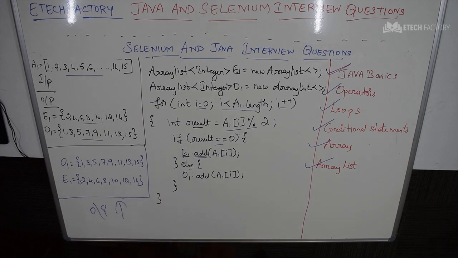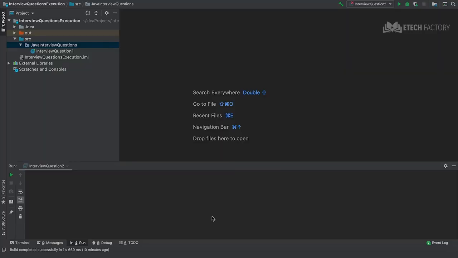Now let us execute the same code, whatever we have written here, in our IDE, and see whether we are going to get the same output or not. Okay, guys, so we will start our execution for the same problem logic we have seen. The problem statement is we are supposed to identify the even and odd numbers from the numbers ranging from 1 to 15. For that we have seen the logic. Now we will see the execution of the same.